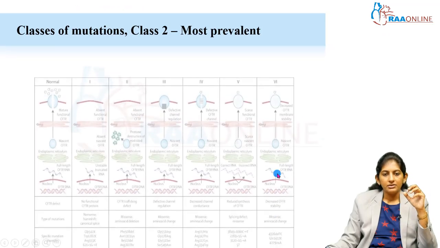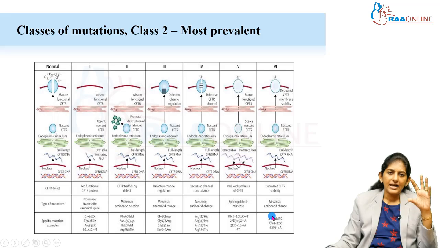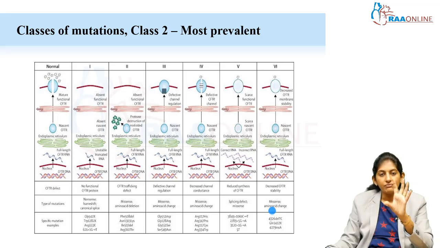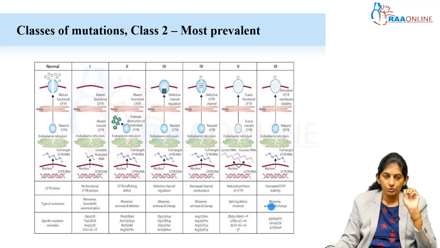So we have many different classes of mutations. Anywhere the mutation can attack, and based upon the classes of mutation, our therapy also will vary. So we know about the basic things that we do in any child with CF, the physiotherapy part to increase the mucus clearance, we give antibiotics, etc. But now there are a lot of gene therapies coming up, which are going to target which class of mutation that particular patient has. Okay, you will understand.